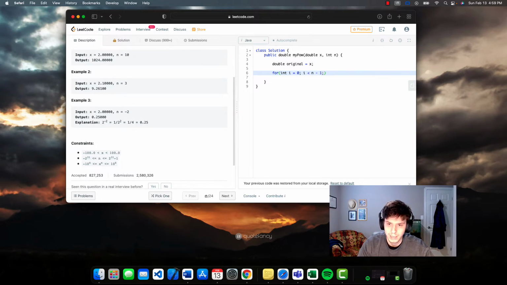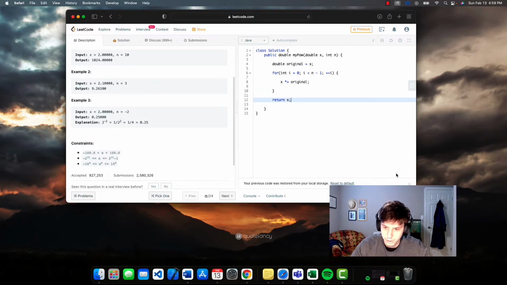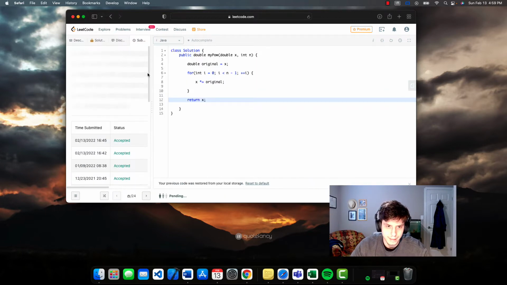So that's why we do i less than n minus 1, and then we increment i, and then we're simply going to do x multiplied equal to original. All right, now let's see what happens when we try and submit that.